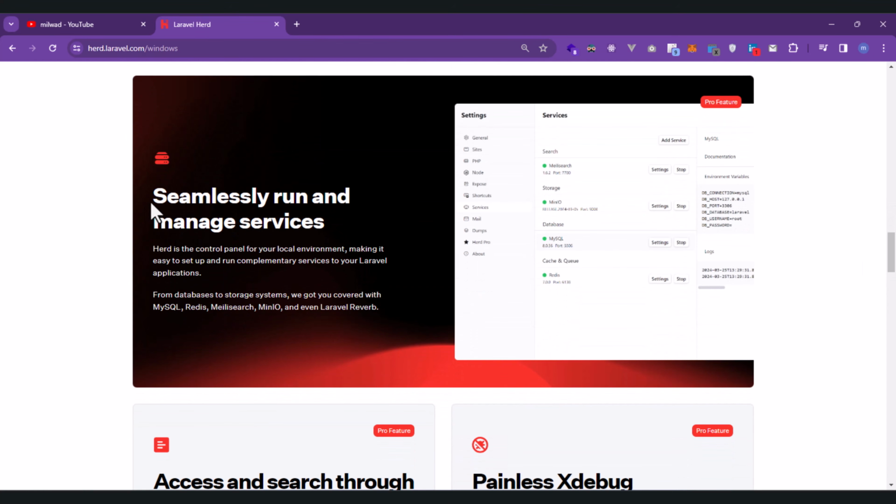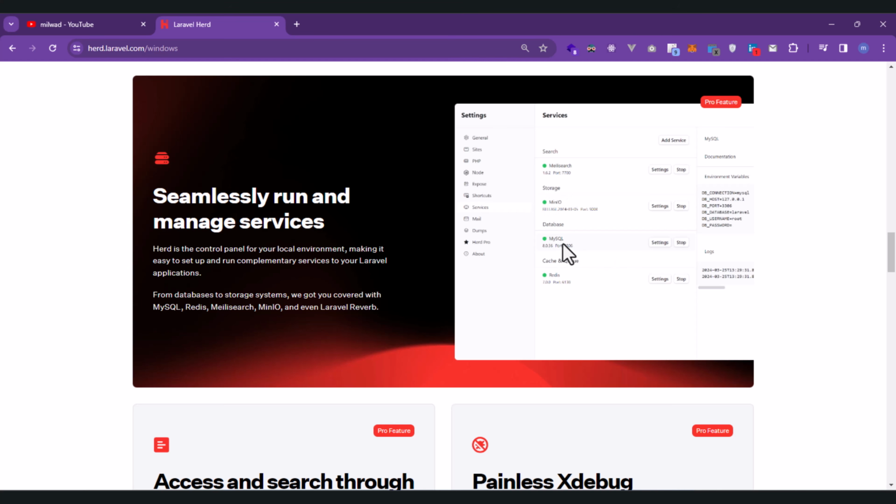So, seamlessly run and manage services. When you buy the Pro version of Laravel-Herd, you can manage your services.